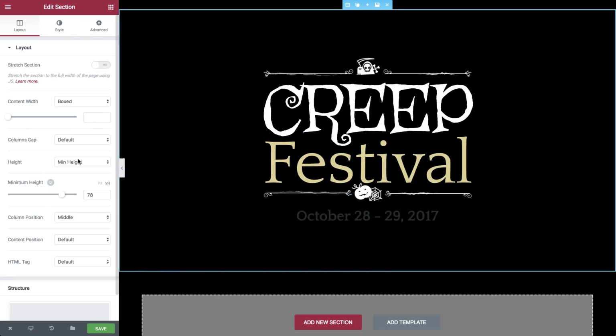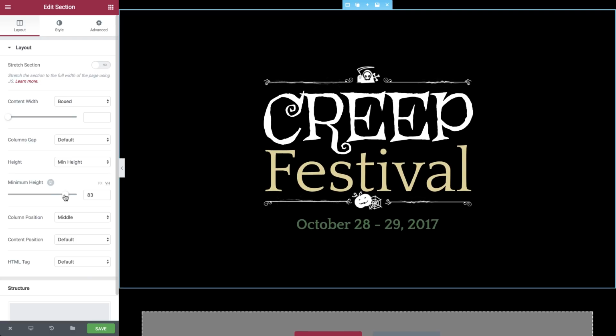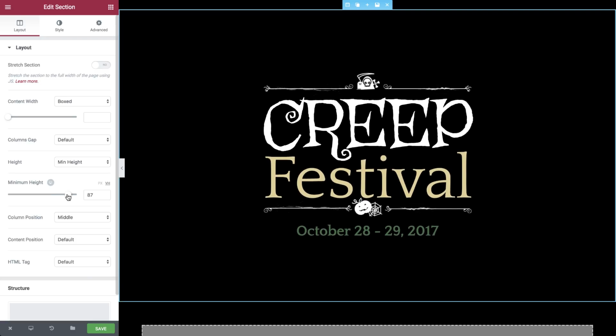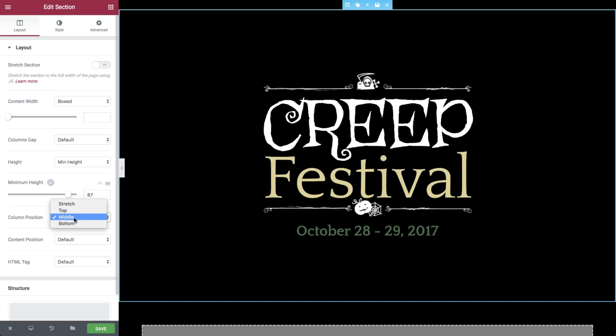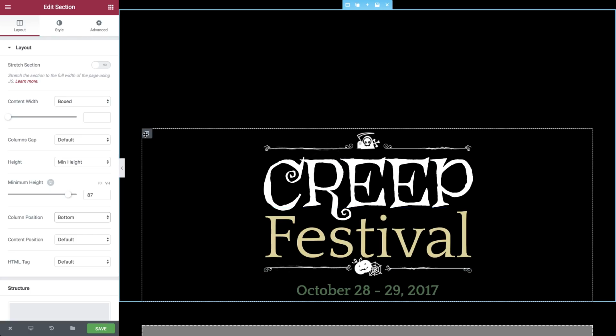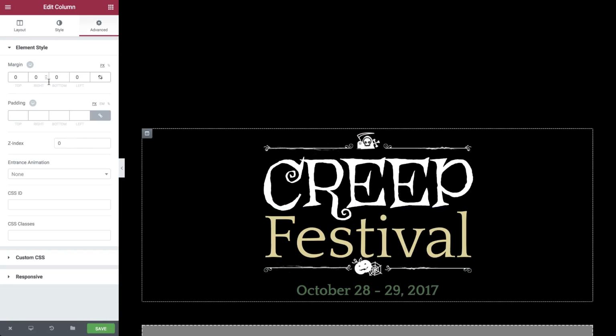Nice. Now I'm gonna make this top section a little bit longer and set the column position to bottom and give the column a little bit of margin underneath.